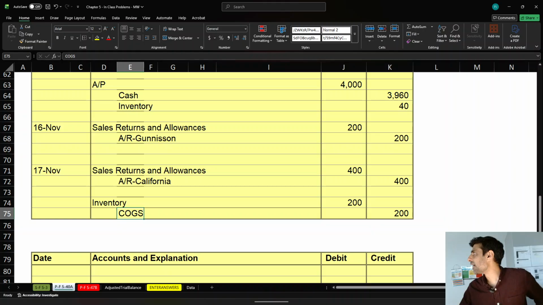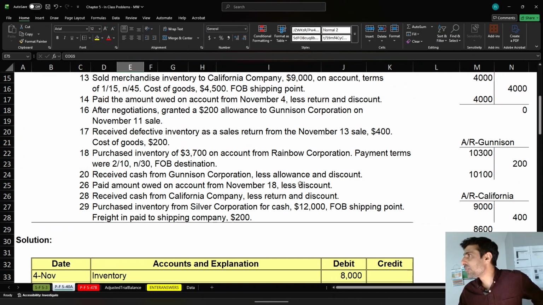Okay, so this system is not always super consistent. You could ideally say, hey, why don't you have a contra account for cost of goods sold that is credit normal? But just the way that we set up our books and the way we're learning, we're just going to directly credit cost of goods sold. But if you were the controller of the company and you wanted to track these returns separately, you could set up a contra account to cost of goods sold. It would still get you to the same end product, but you just have one extra account to track in your accounting system.